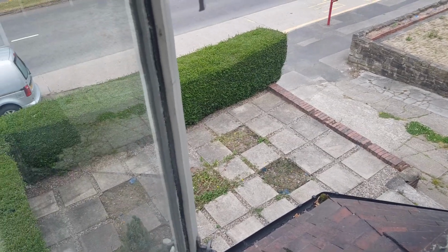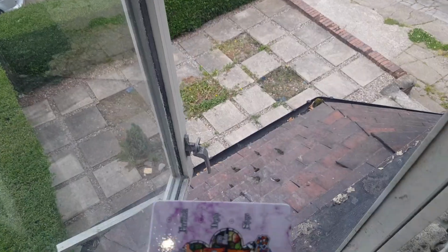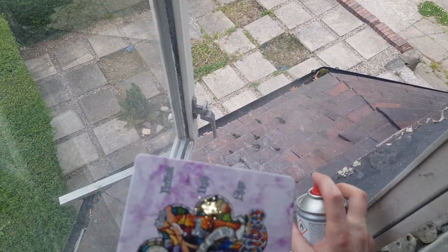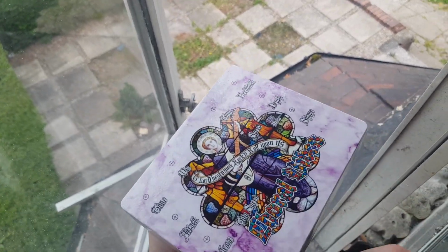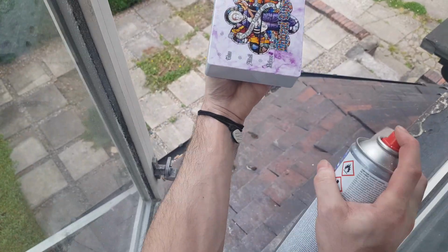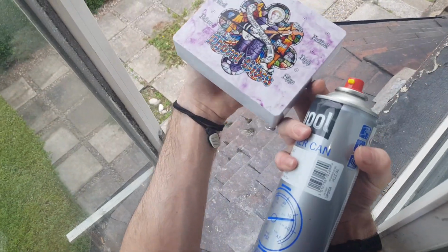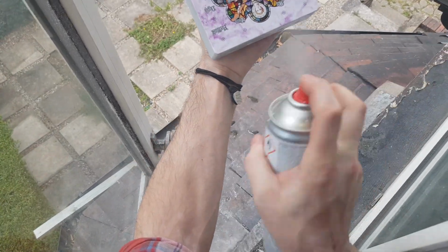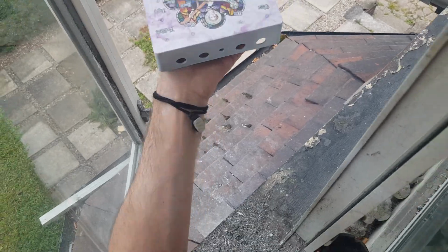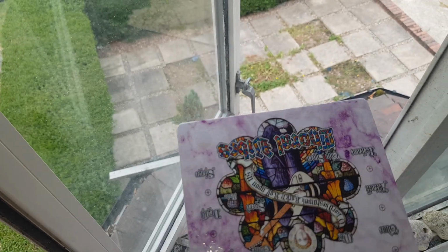So we're back at my bedroom window. This is where I don't do most of my spraying. I usually do it outside, but for efforts of this video it's just easier, saves me going up and downstairs all the time. All you're doing here, you're just giving the edges of the box a tiny little spritz just to seal in all the edges. I really hope you can hear me with all this traffic noise. And that's it, just enough to seal the edges and then a quick spritz over the top just to harden the transfer.